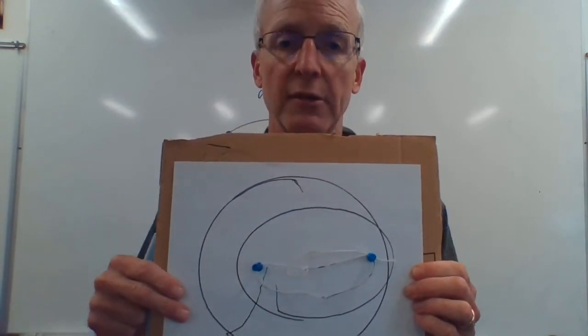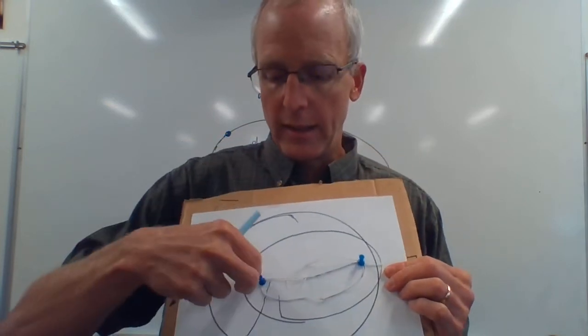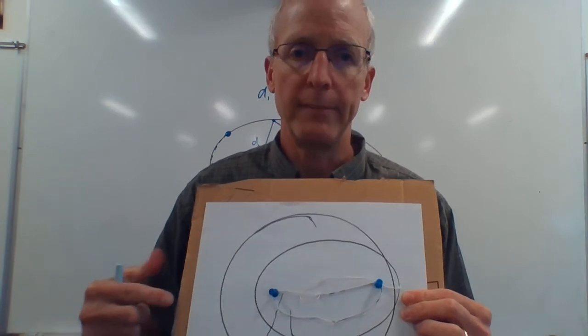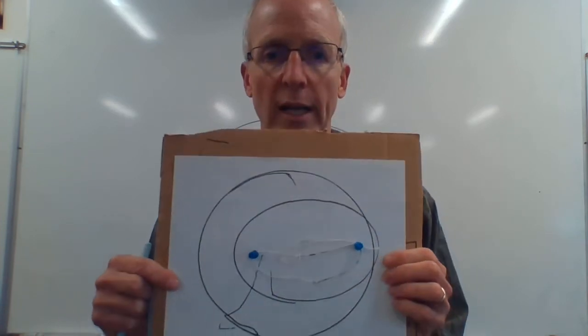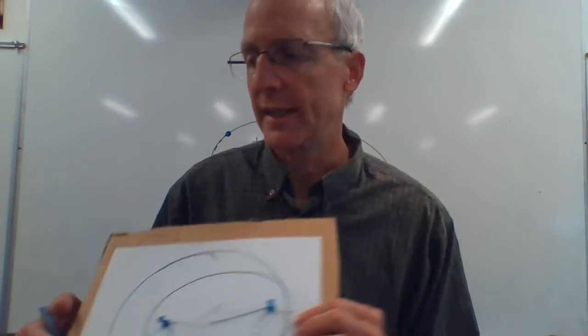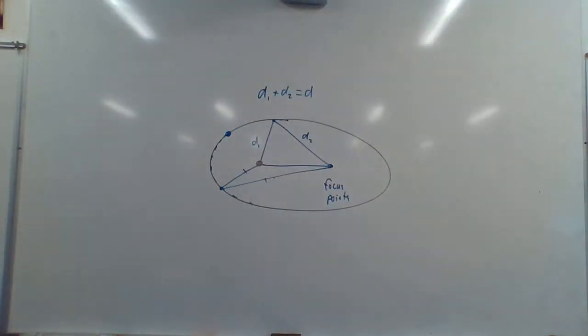And so there's a number called the eccentricity, which tells you how elliptical it is, how stretched out it is. A 0 is a circle, and if you pull them all the way tight, practically a line, it's close to a 1. So the more like a line it is, the more like a 1 it is. The eccentricity goes between 0 and 1, and I'll show you how to calculate that on the board.